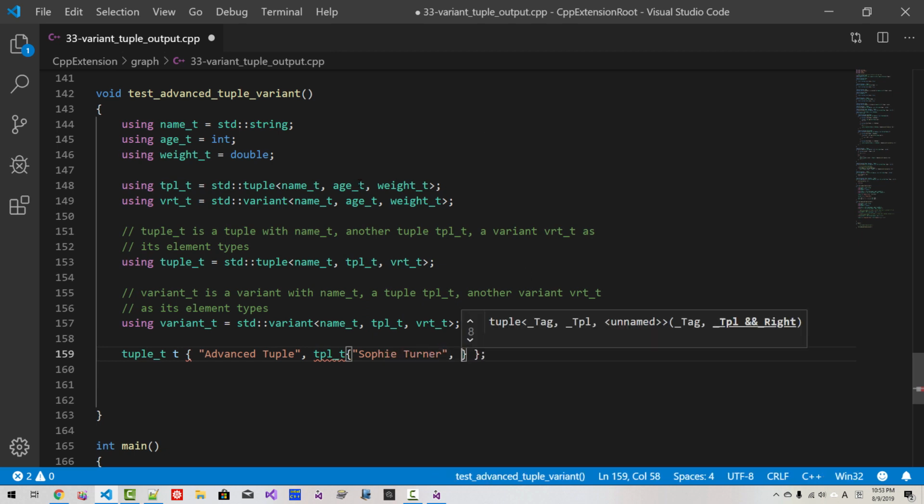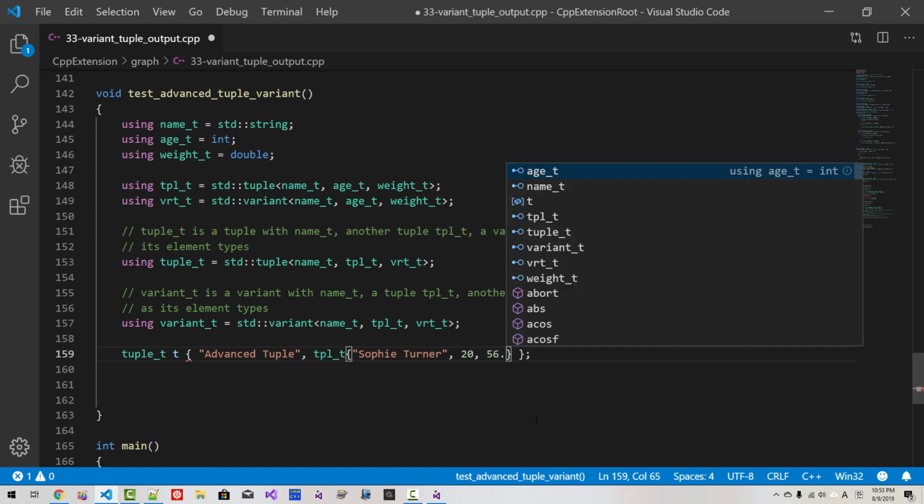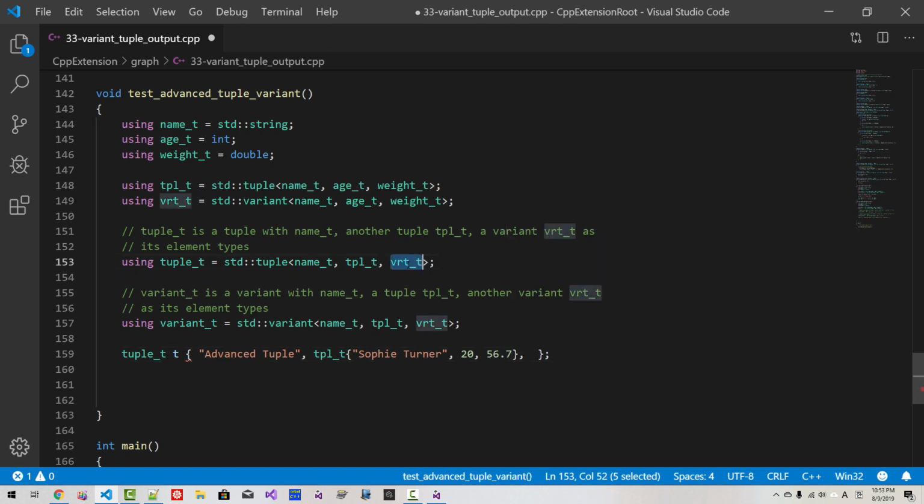The second element, age, is int 20. Last element is double 56.7. And the third element is a variant. This variant can be name, age, or weight. I say Stephen Lee. Okay, this is a very complex tuple type.